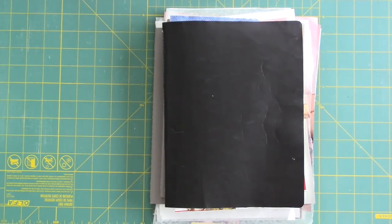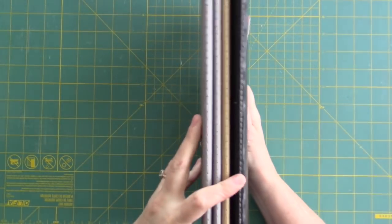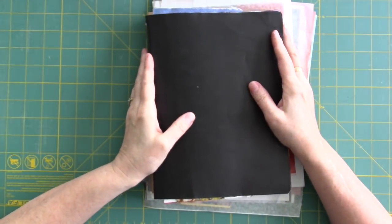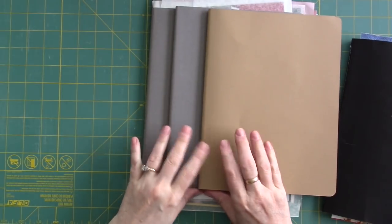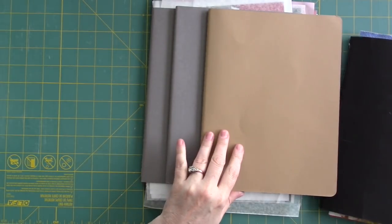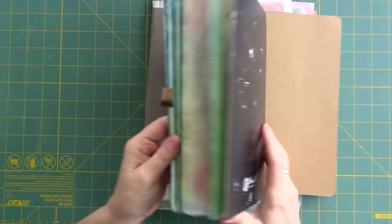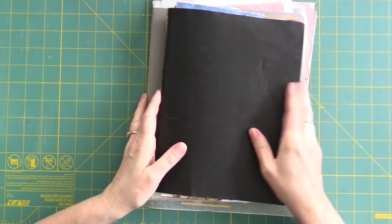I've got some new journals that I'm working in that I thought I would show you. I've got 4 of them, and they are all the size of a composition notebook. These 3 are actually Moleskine Cahiers, the extra large, and then this one is a Piccadilly, I don't know, but you know, it's about the same size as these.